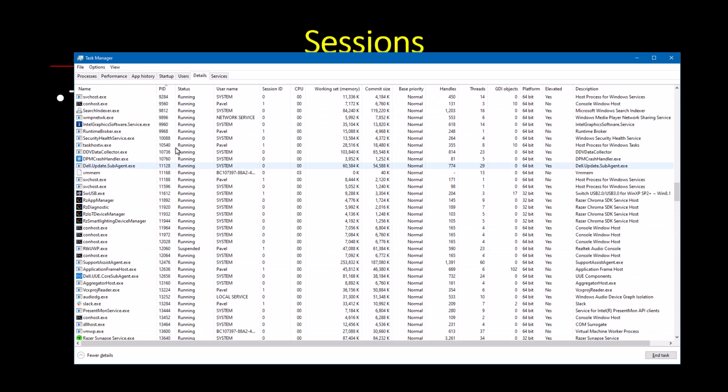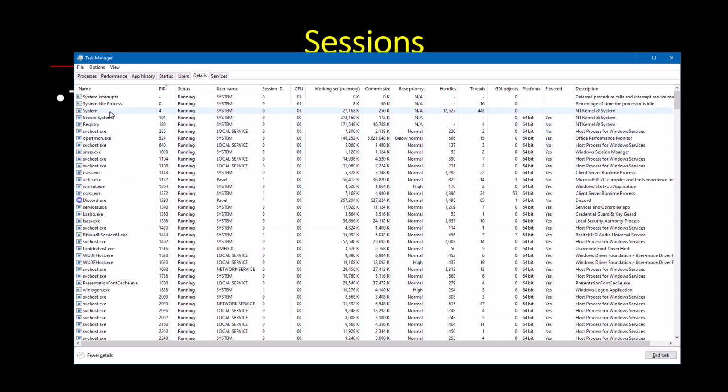If we look at processes at the top, like the System process, which really represents the kernel, so it doesn't really count, but still it is part of session 0 technically. And we have things like the SVC hosts, and some other processes that are used by the system or are simply services, and they're part of session 0. And then we have session 1.